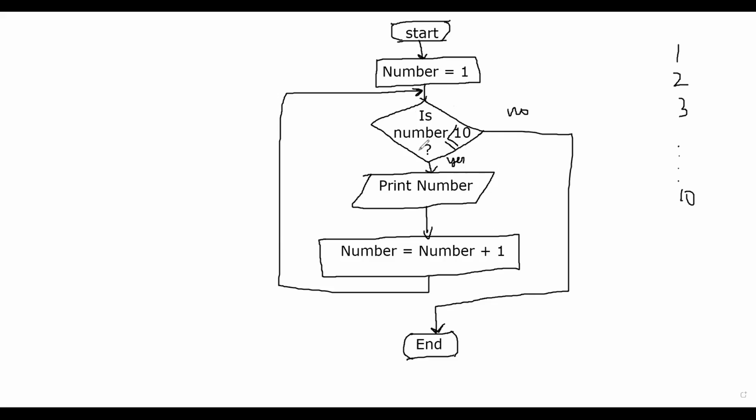6. 6 is less than or equal to 10. Yes. You print 6. 6 plus 1, 7. 7 less than or equal to 10. Yes. You print 7. 7 plus 1 is 8. Is 8 less than 10? Yes. You print 8. 8 plus 1, it's 9. Is 9 less than 10? Yes. You print 9. 9 plus 1, 10. Is 10 less than or equal to 10? Yes, it's equal to 10. You print 10. 10 plus 1, it's 11. Is 11 less than or equal to 10? No. Then you will come out.